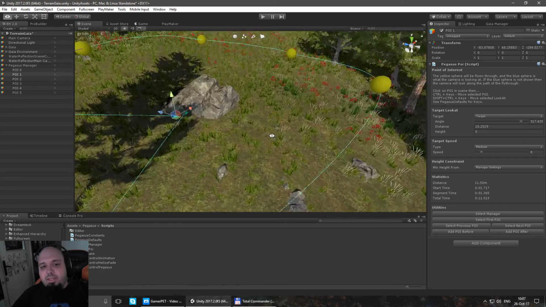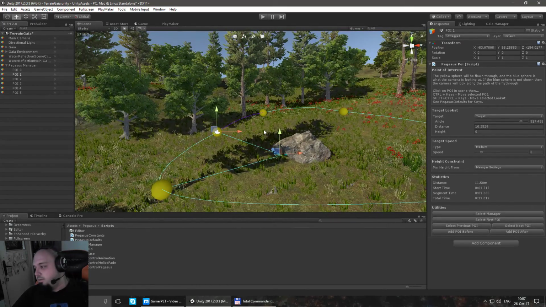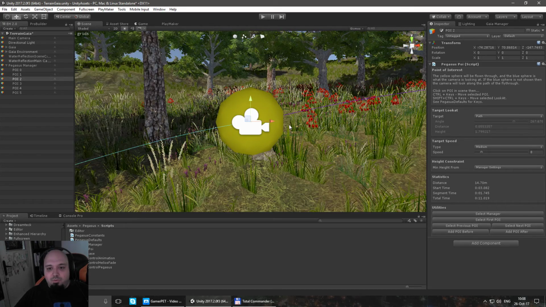Now, something that I really, really love about this is that I had projects in the past where I was creating splines, paths that were so long that they had like 200 or 300 points, and you really need to create many of them, and you want to do this pretty easily. And Adam has been kind enough to add shortcut keys, and that's great. If I press Control and the Home button or the End button, I can actually move between the nodes, and that's kind of great.